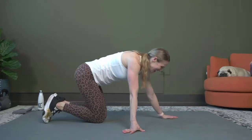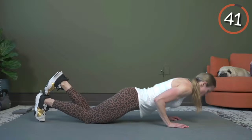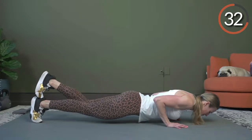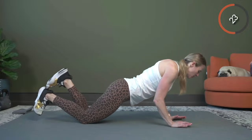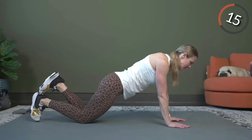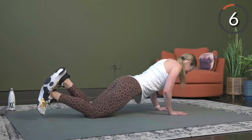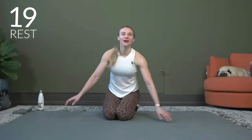It really is amazing what a tempo change can do. You're keeping that muscle under tension longer, but just working it just a little bit more. Second set. Back into position, and here we go. Come on, nice and slow. Weight is in the heels of your hands. Make sure to keep that body, your torso, your glutes, your hamstrings, nice and tight. Good, 15 seconds. Slow it down, slow it down. Ooh, 4 seconds. And one. Nice. One more set of those.